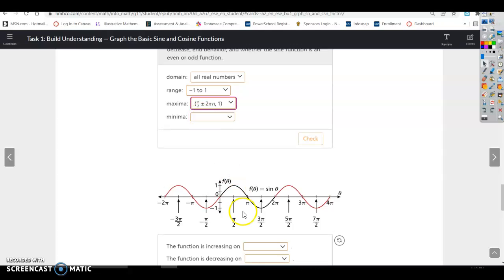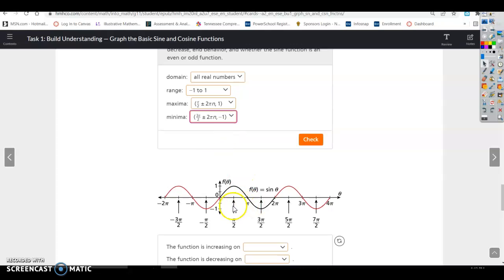All right, your minimum value comes from negative 1, and that negative 1 comes from 3 pi over 2 plus however many rotations. So 3 pi over 2 represents this specific minimum, but then if you come over here to this minimum, this would be 2 pi n away from this one. So it's just one rotation away. So that's what this indicates right here. And then negative 1, again, is your lowest point. That's your y value or your minimum.